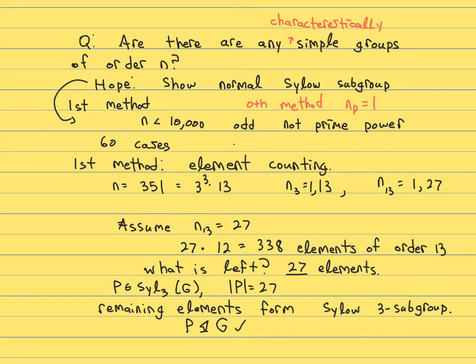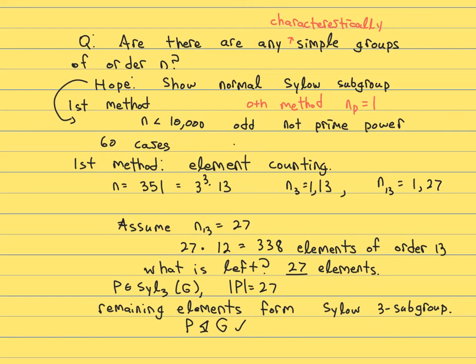So this version of the counting argument is different than what I did before. Previously, the idea is you count the total number of elements of each order you can get, and if it adds up to being larger than the group, then there's a contradiction. And I noticed usually with counting arguments, you work best when your order factors as a product of distinct primes. That didn't happen in this case.